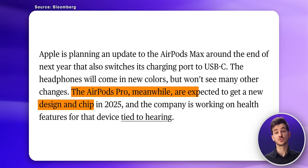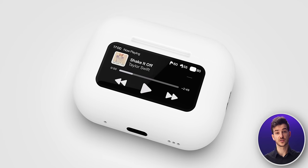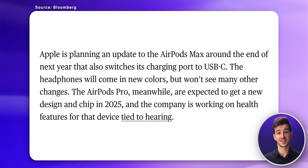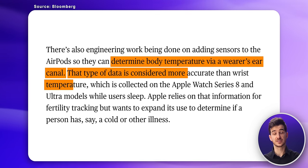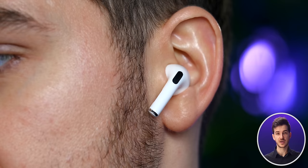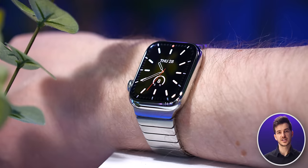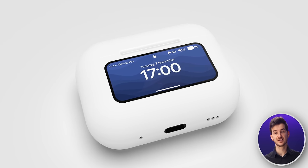The release date for the new AirPods Pro 3 is set to be in 2025, so we're not getting an update this year. This year we're getting three new AirPods models: the new AirPods Max, the new AirPods 4, and the new AirPods Lite. Aside from the new design, there's also set to be a new chip — likely the H3 — so we could see further improvements to active noise cancellation and transparency. What I'm really looking forward to are the new health features, particularly the rumored body temperature sensor. This would be more accurate than a wrist-based sensor like on the Apple Watch since it sits inside your ears, and having two of them means you can average the results for an even more accurate reading. Currently the Apple Watch can only tell you how your temperature differs from your baseline, but that may change once these new AirPods get released.